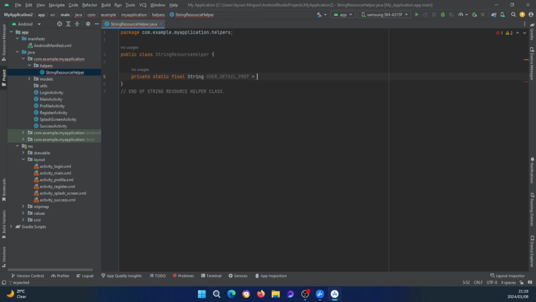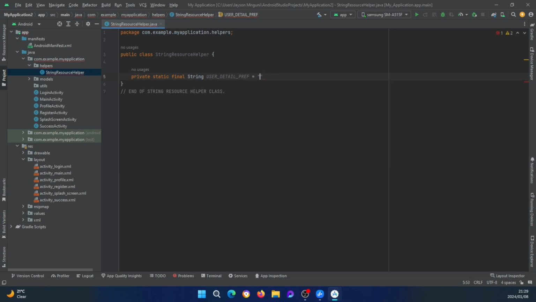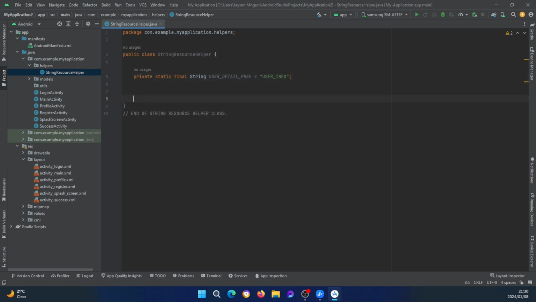This is just going to be the name called user info. This property is what we're going to use to name our preferences object. Again, you will see that later on. So now I want to create a method in here that's going to return this particular property.